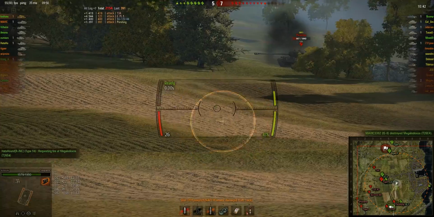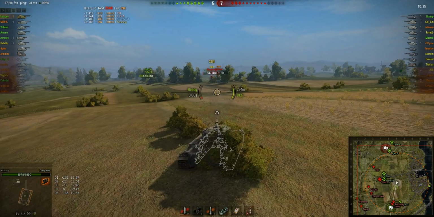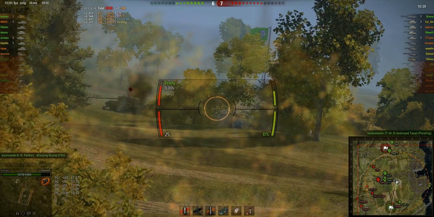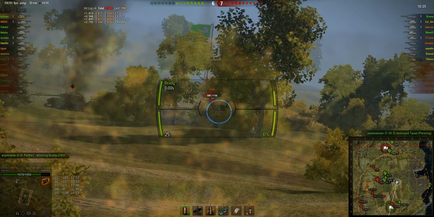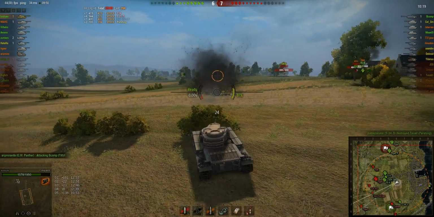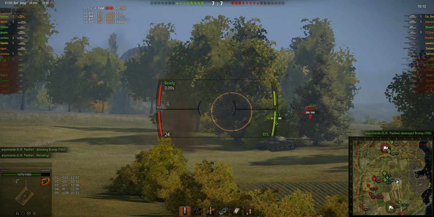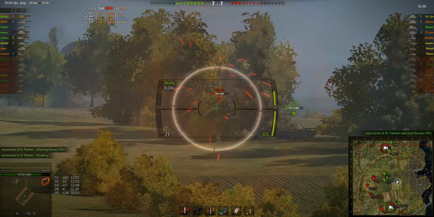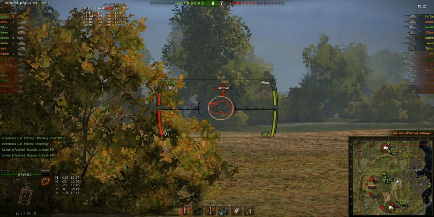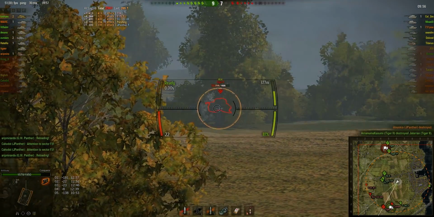So now I'm pulling back, giving myself a little bit more cover behind that hill against those TDs. Comet pulls back behind the rock. I think that was the SU-122-44 shot that just hit the dirt there in front of me. I don't think mine did, but Tiger 2 is the best shot I have right now. So take it. Track him.